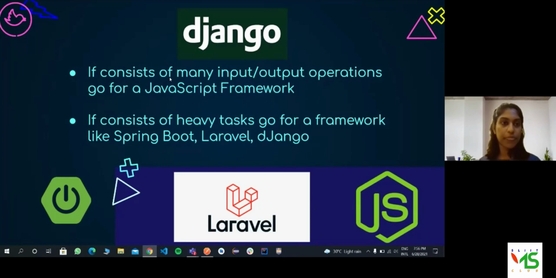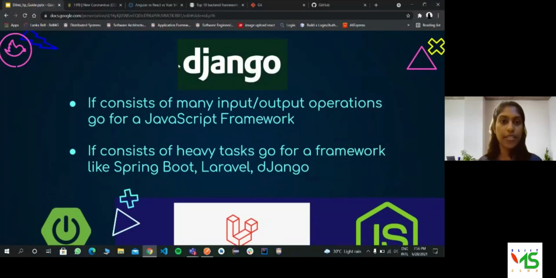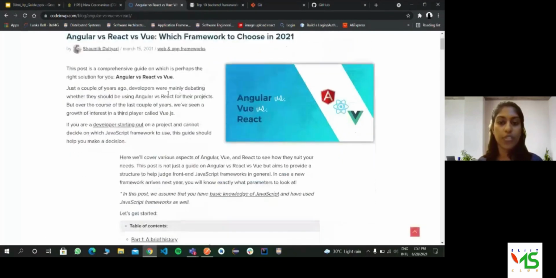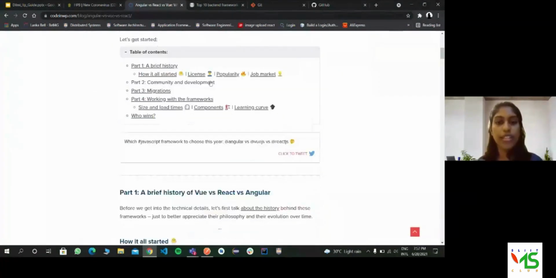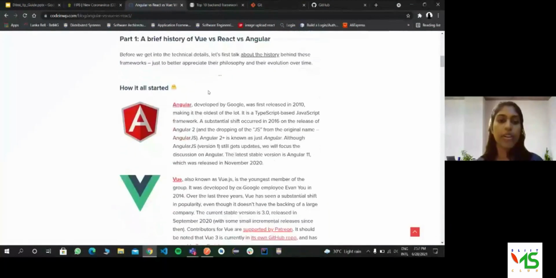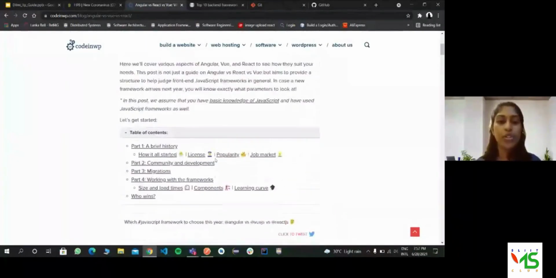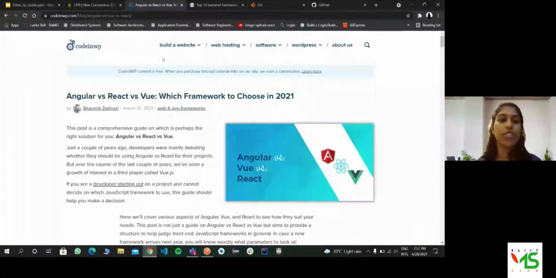Okay, I'll show you some websites. Actually, this site, I'll share the link once the session is over. You can refer to these documents, right? Everything is explained here, like how to choose a front-end framework for your application. So I recommend you all follow these documentations and go through these sites.